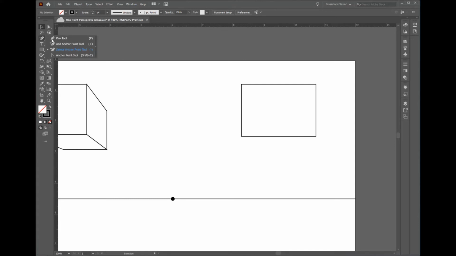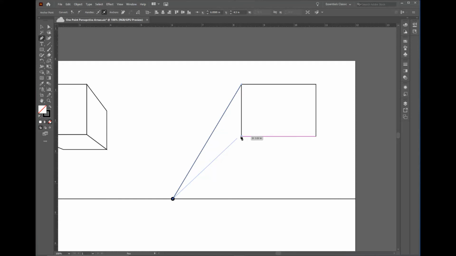Right click over the pen tool and make sure that the pen tool is selected. You're going to click up at the top left, then click down at the vanishing point, then click at the bottom left, and then finish off that shape up here at the top, again making that triangle.